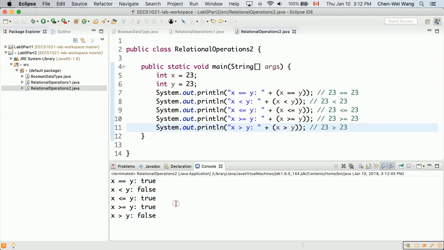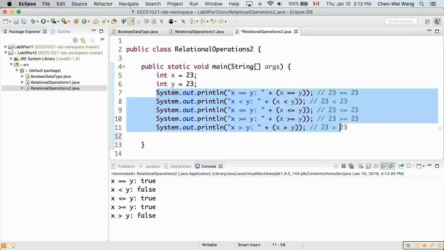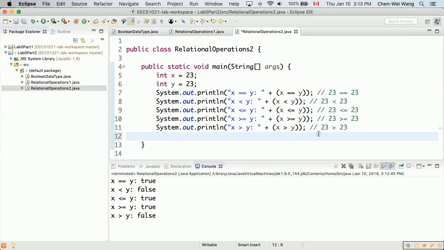So now let's do the following. What we want to do is reassign both x and y to something else, and then we're going to copy and paste exactly these lines of code and see how they might have changed. That's what we'll do. Let's see exactly what's going to happen. By the way, I'll just make a note. So it's true, and now we know that this should be false, and this should be true, and also this should be true, and this should be false. Let's just make a note.